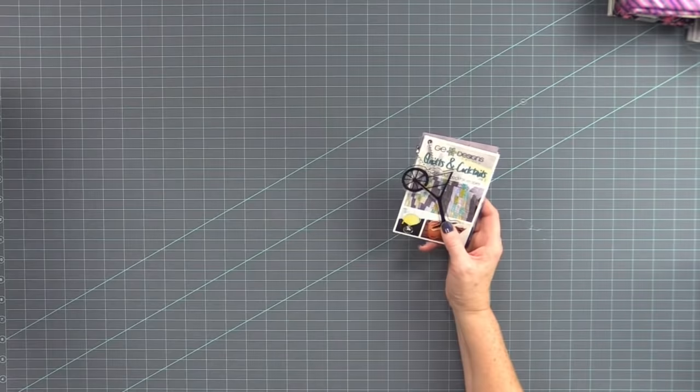So that's all new in the store. Any questions on any of that? Desert Wilderness is the name of the bundle. It was a fabric line by Figo, and then I added some of their basics in there.